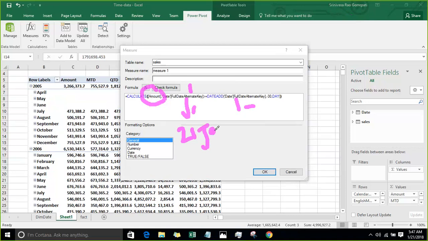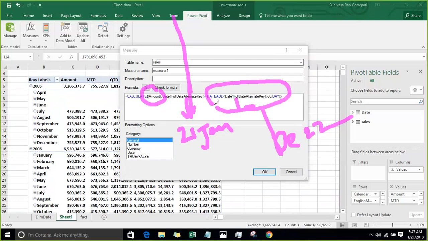Till 21st January we have continuous dates, and here we are calculating the dates till 30 days back, which is nothing but December 22nd. So whenever I call December 22nd, it will return a maximum value. It is going to take values from this column whose value is greater than December 22nd, which is nothing but the last 30 days. It is going to filter at your model level and display the data.